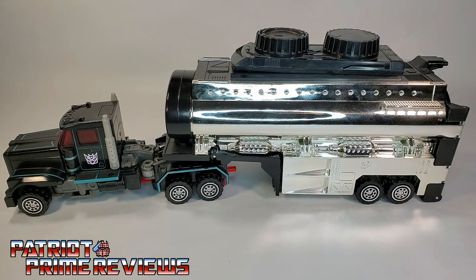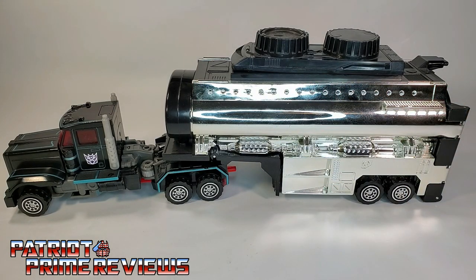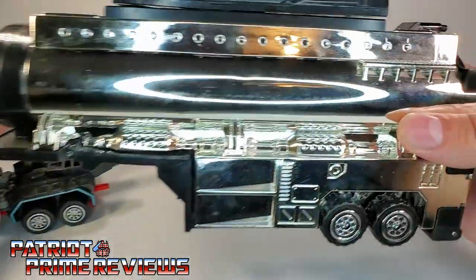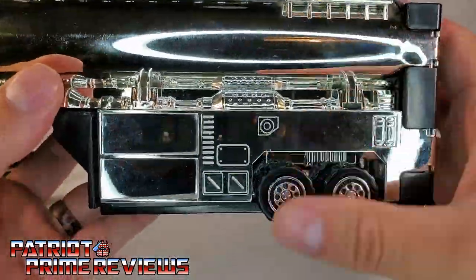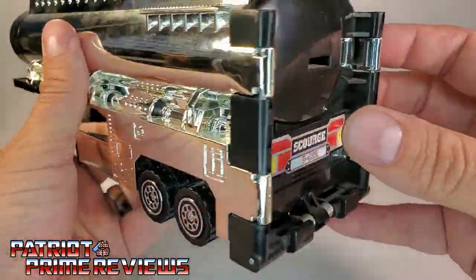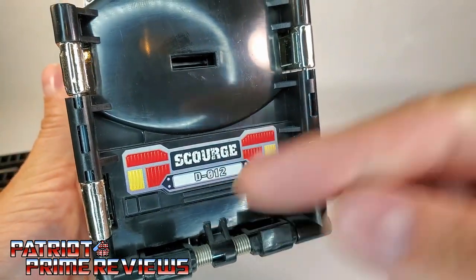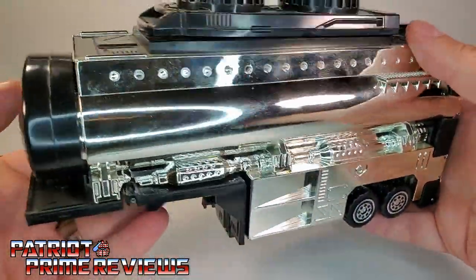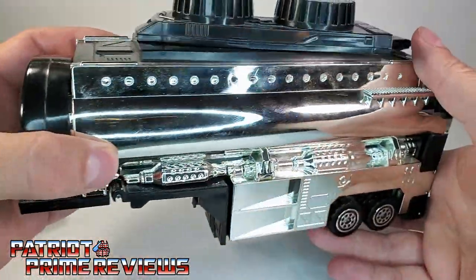And check out all the details. The sculpted details on this figure are awesome. I mean, for a 20-year-old figure, this guy pops. Now let's take a quick look at the trailer first, just so I can show off those details a little closer. Great sculpting all the way around. I love the wheels. Nice solid wheels, as opposed to the clip-on wheels we have today. The rear of the trailer has one sticker that says Scourge D012, which is a reference to his Japanese ID number. And this trailer is heavy and solid too, because it does hide a secret within.